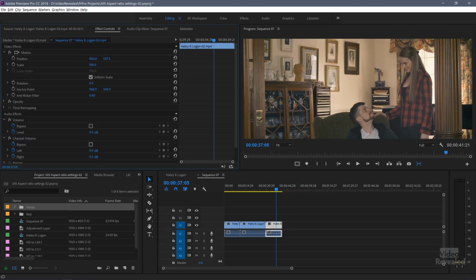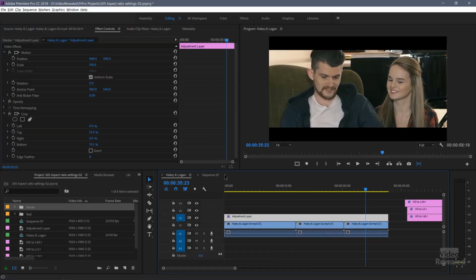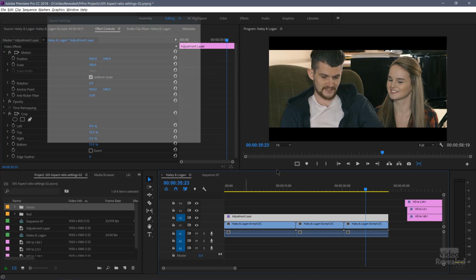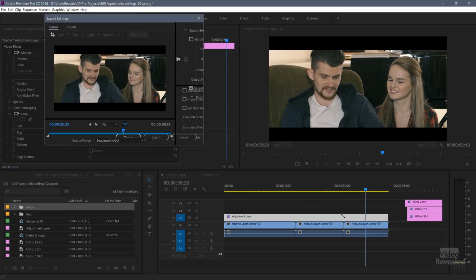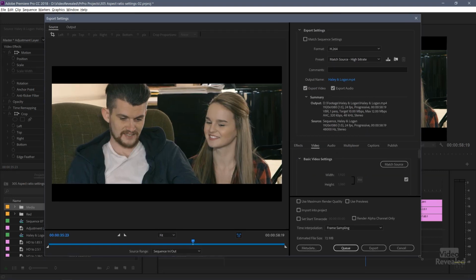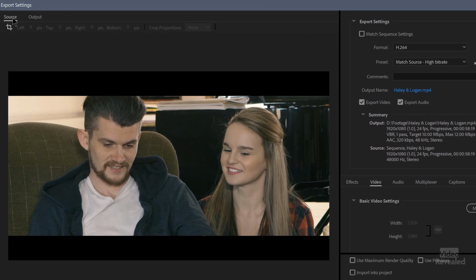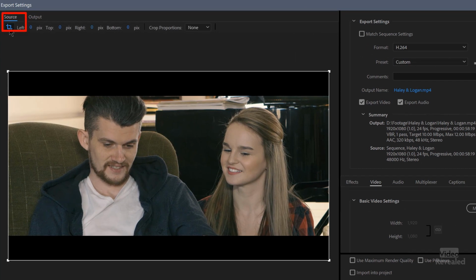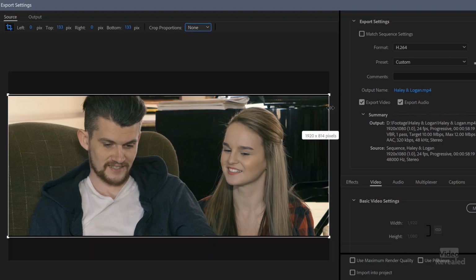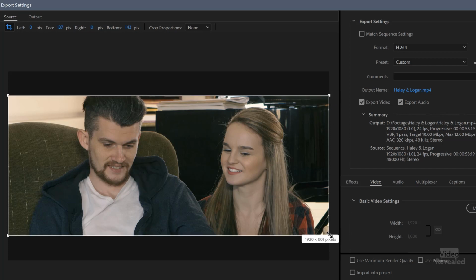So again, I'll go back over here and pop that down. So one is going to be in a HD frame with the black bars. This will chop it off. We can also crop and change this on the way out. So let's go back over to the HD sequence and I'll export this out, Control M or Command M on the Mac. And you'll see our source setting over here, we could actually crop this right now. And if we wanted to crop this, we can set that up, drag that down, and crop that here.